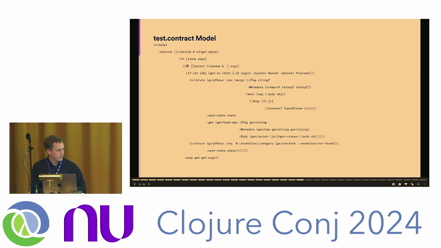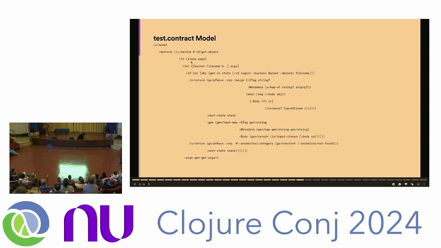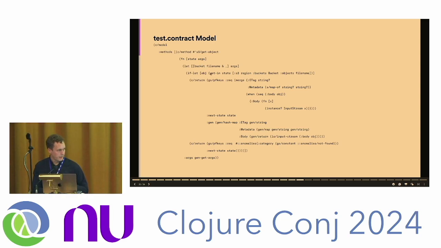So we define this pure Clojure function that takes the state that the instance is currently in, and the arguments that, in this case, getObject was called with. And then we do some simple business logic, and so the state is just a normal Clojure map. And so we say, if that file is in the state map, then we're going to return this thing. And the thing that we're returning is a spec and a next state, and optionally a generator. And then if the key is not there, then we return a different spec.